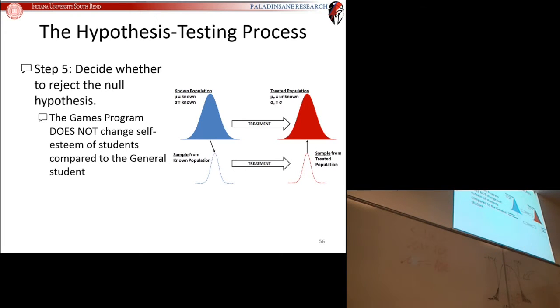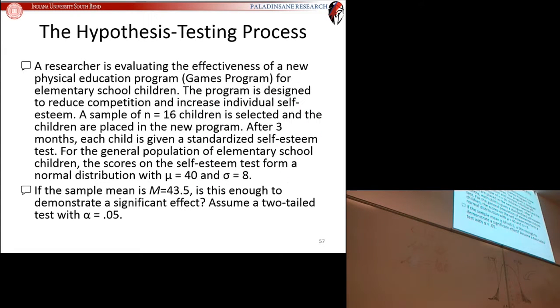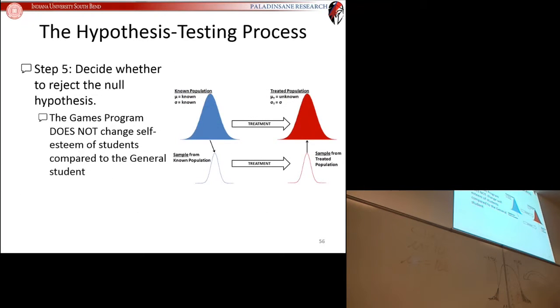The second thing we're going to illustrate is why we need an objective procedure for making these conclusions. Because let's say we have the exact same situation, right? The exact same students, exact same treatment, exact same school. And let's say that after we ran our initial study, we say to ourselves, you know what? Our treatment does not increase the self-esteem of students. Well, there goes those years of research, and there goes that great idea. I guess we're back to the drawing board. I guess we throw out all of our developed materials and we have to start from scratch again, because this experiment has shown that our treatment is not effective.